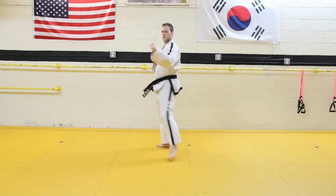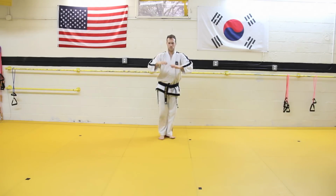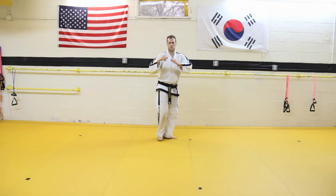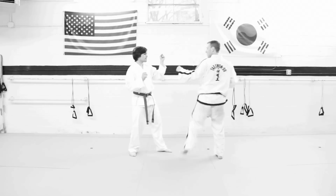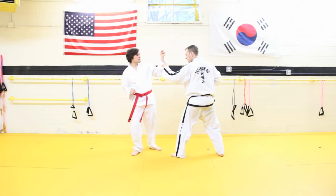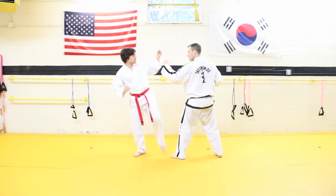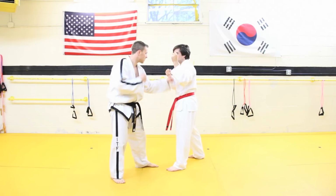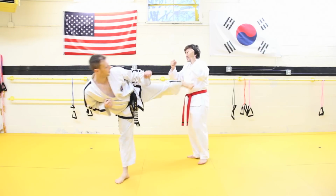Now one of you will throw a lead leg side kick, the other one will do a step away, step in. Make sure you don't step past your back leg or move your back leg further backwards. If you step past your back leg or move further back, you're avoiding by more than you need to. The whole purpose of this drill is to avoid the kicks by as little as possible so that you can counterattack from a better position, so you can be close enough to counterattack effectively. So step away and step in with the same leg, then you throw a lead leg side kick at your partner, and then they'll step away, step in with their lead leg. And you're going to go back and forth with the side kick.